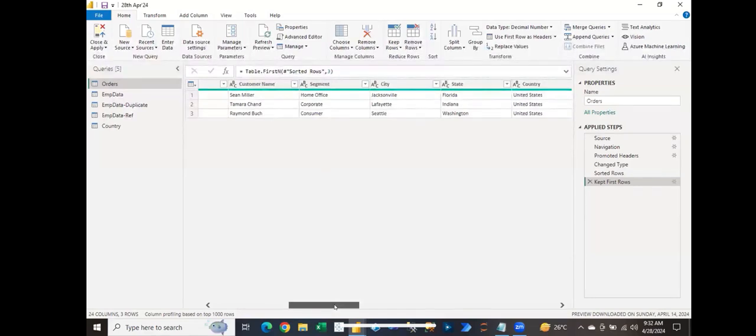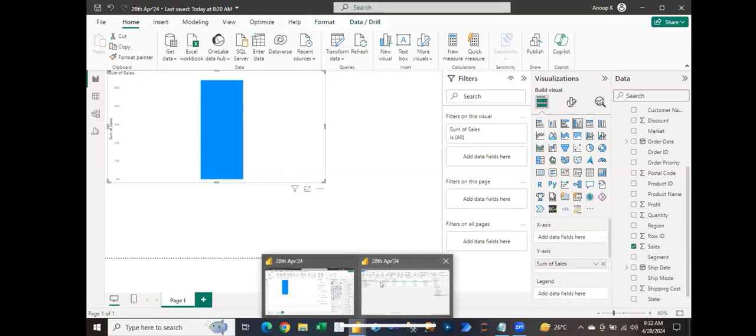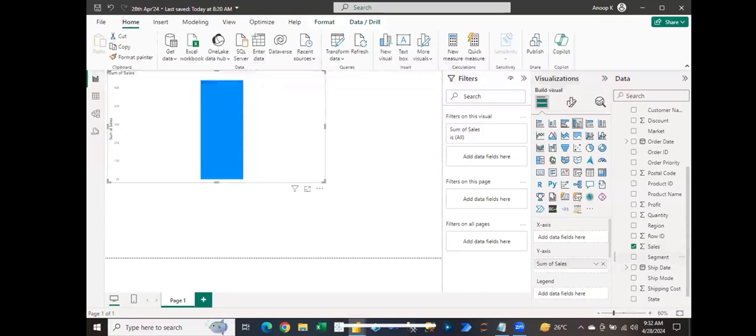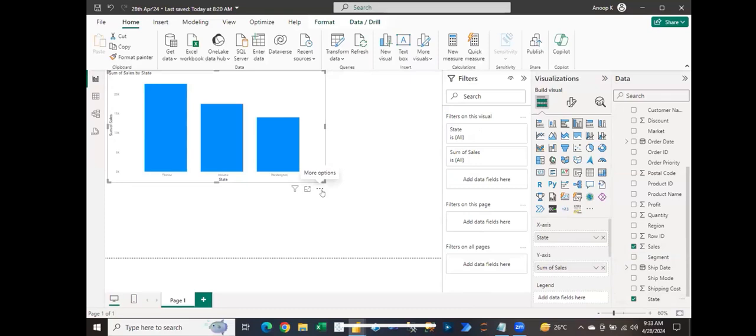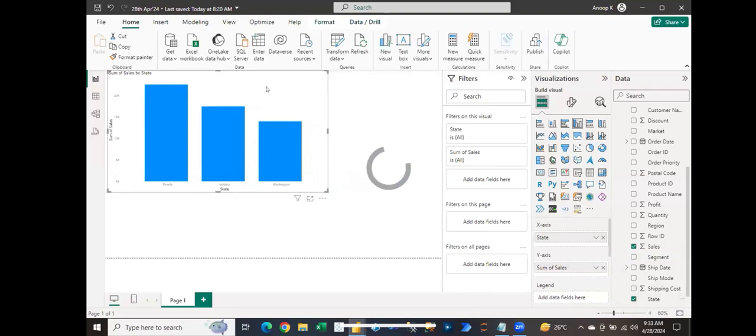This one, or top 3 states, for example. It will show you, for example, this column, which column is this? State. If I take that state column, these are my top 3 states now. This one into descending order, and then perform keep top rows, top 3, top 2, or whatever. That's it.